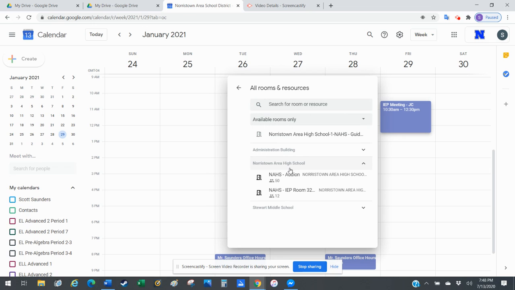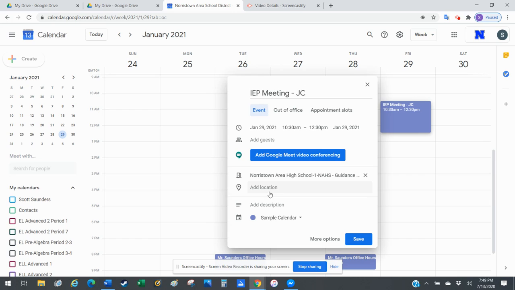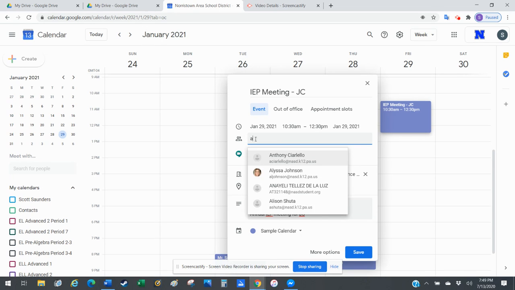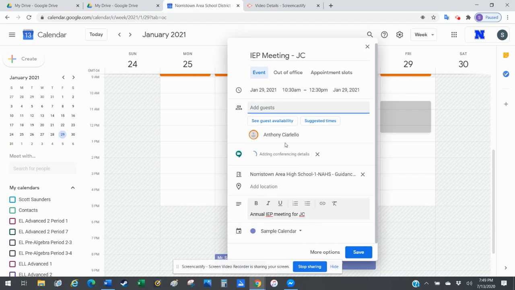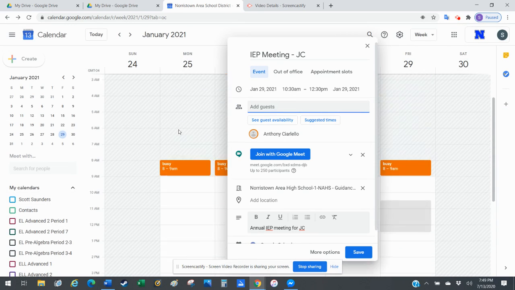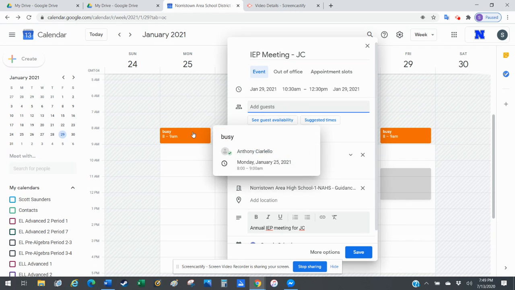I can go and add rooms. So say if I want to meet in the guidance room, or a different location if I'm outside the building, which I won't be. Description of the meeting, and if I need to invite other guests, say if I'm going to invite some of my colleagues to the meeting, I'm not going to send this out, of course, but I get to see if they're busy.